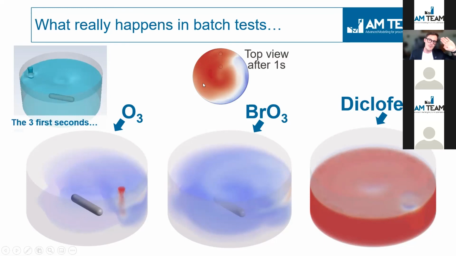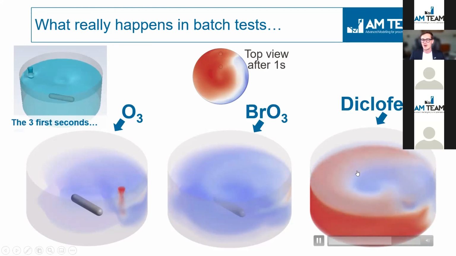If you look at it from the top after 1 second, you can see that you have a red cloud of bromate being formed in your system, driven by the local high ozone concentration that is very poorly mixed, but all of a sudden introduced in your beaker. If you look at diclofenac, of course, we have a removal. So you start seeing a cloud that starts eating away the diclofenac, which is, of course, the ozone. With this system, it's a bit at lab scale, but you can just do it exactly at full scale, which we are actually doing at full-scale plant design. And this brings us to new insights of how these systems can be better designed.